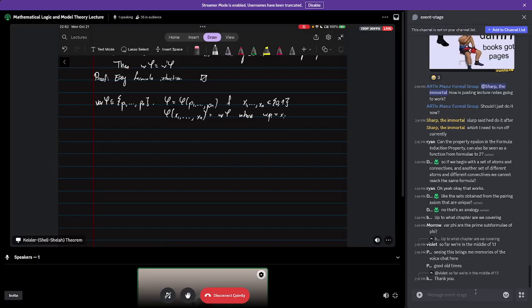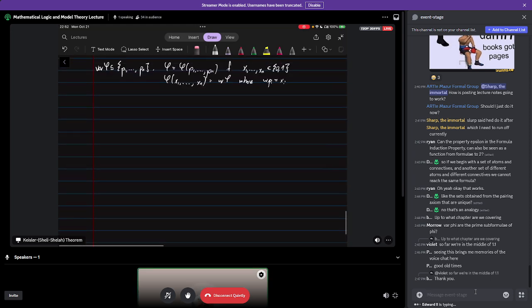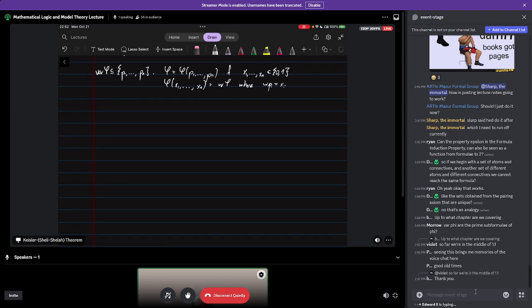Okay, this is a lot of words and not a lot of explanation, but what it pretty much means is that if I have a formula whose variables are p1 through pn, and then I take Boolean values x1 through xn, I write phi(x1 through xn) to be the value of phi when I substitute xi for pi. So for example, if phi is equal to p and q or r, then I'll write phi equals phi(p, q, r), and phi(1, 0, 1) is going to equal 1.